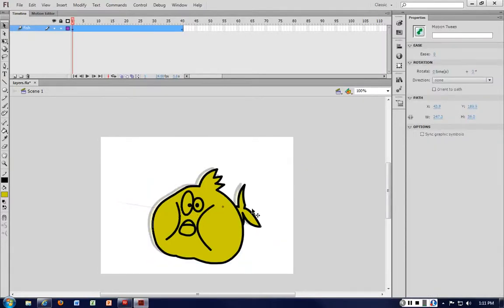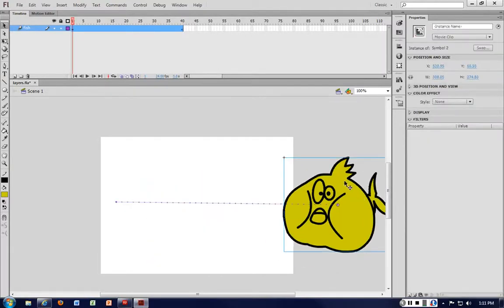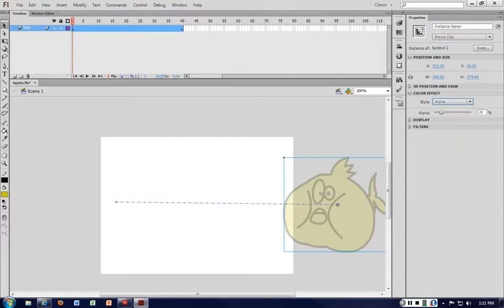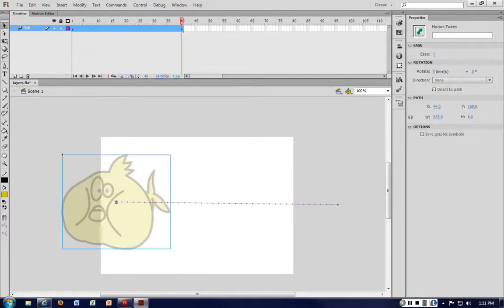So it's going to go from left to right. I'll say it's kind of transparent initially, then we're able to see it at the end.